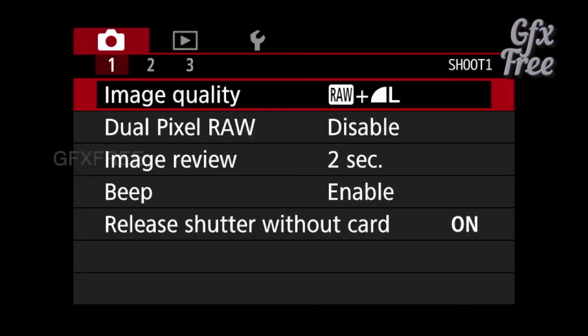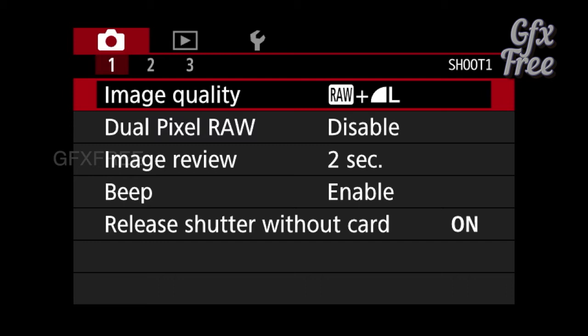Right now, we're going to look into the menus, and you should know that the menus are going to be simplified when you're in that A+ shooting mode. When you flip to another shooting mode, there are going to be a bunch more menu options, and we'll get to that later in the class. But for now, press the menu button at the top left, and that's on the back at the top left. There are 3 main tabs across the top. There's one that looks like a little picture of a camera. There's the playback menu and the wrench.